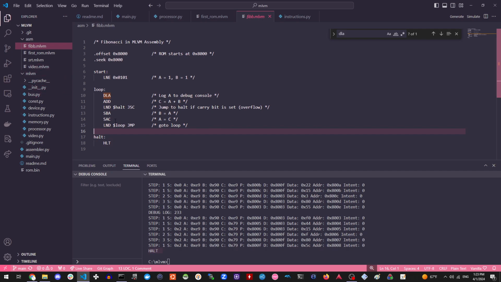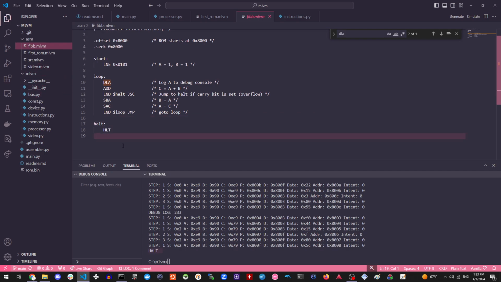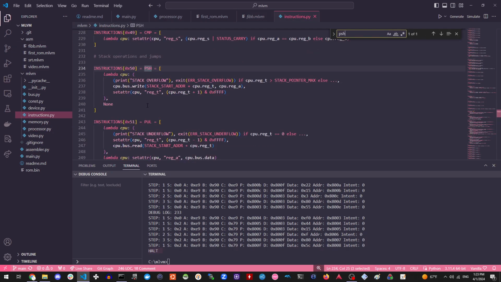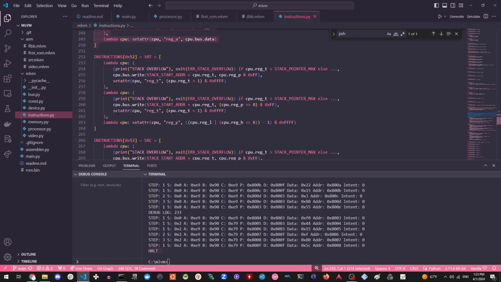Right, so that's cool, but we can do some more stuff. So I actually decided I wanted to do subroutines, and so I implemented an entire instruction set for everything stack related. So we have pushing to the stack, we have pulling from the stack, and then we have subroutines. So obviously a subroutine is basically just storing the current program counter on the stack. So I'm writing to memory where I have the stack defined. I think the stack is just at memory address 0, and then it grows from there. And then I just write the program counter.